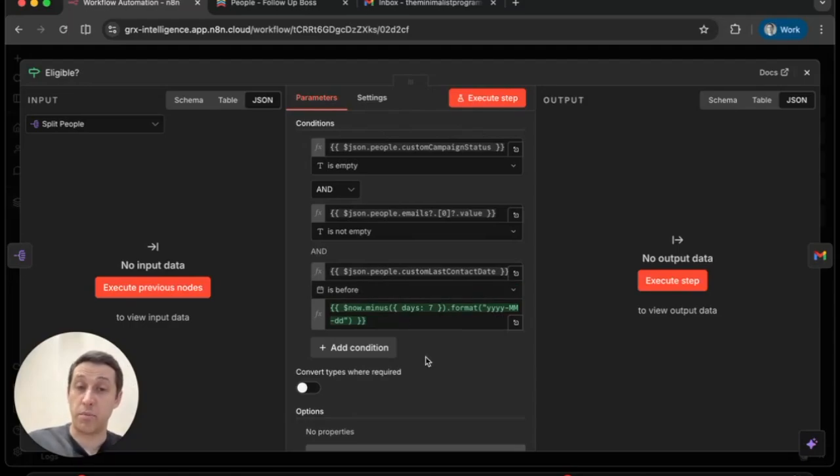This is very important because we might want to set a specific period that without any contact, that person must receive a follow-up. In this case, I have set it to 7 days, but it could be a month, it could be 3 days, it could be 2 hours. It doesn't matter. This field here can be very dynamic and change as you intend in your business.